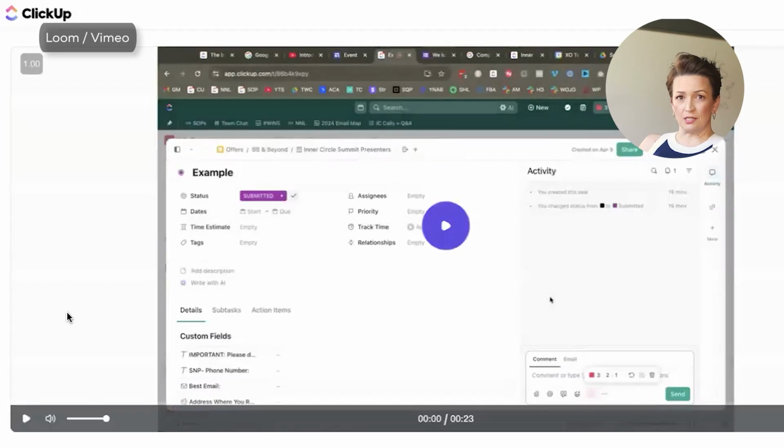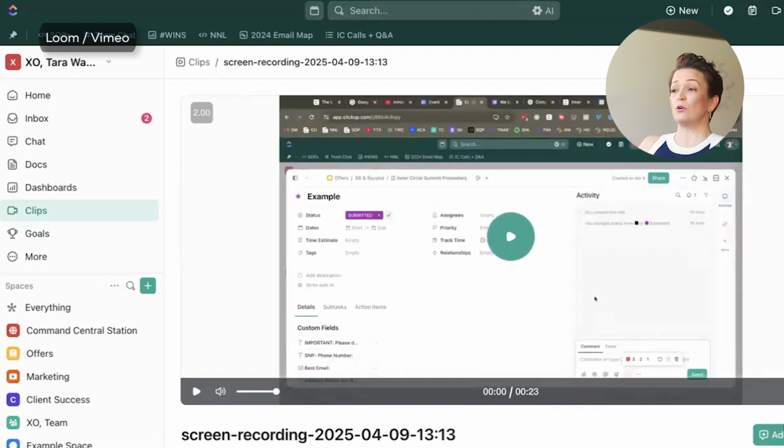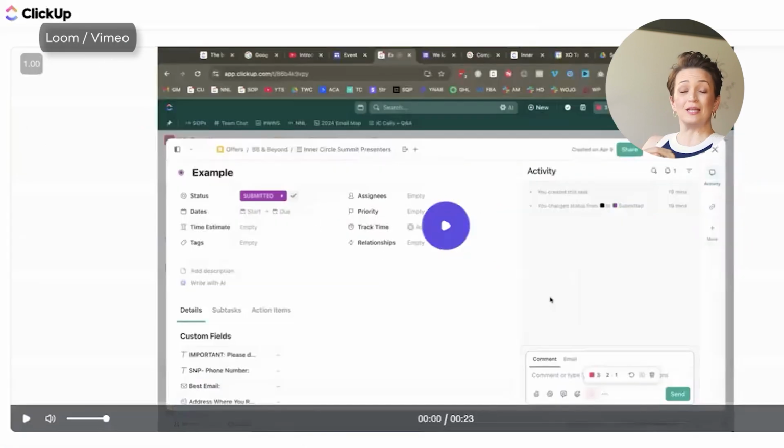The pros to this is that ClickUp will screen record inside of ClickUp and outside of it, and you can share those anywhere. There's no limit to how many you can have on your account either, because you have unlimited storage in ClickUp. The cons to ClickUp Videos is that you're going to be more limited on branding, privacy, share settings, and there's no webcam inside of the ClickUp Videos itself. You also don't have any viewer analytics or engagement, that sort of thing.